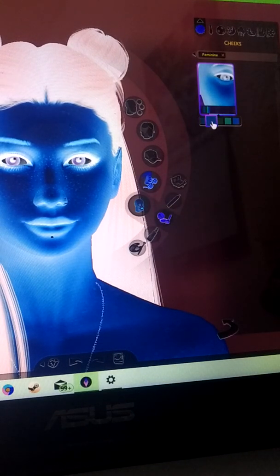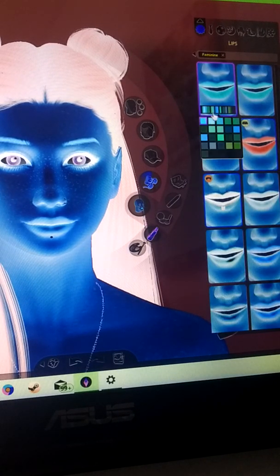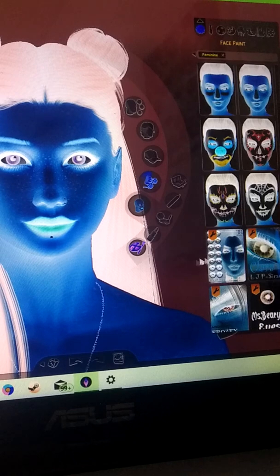Oh no, I don't know what any of these look like. Okay, we'll go with that one. That seems to look nice on her. They all look blue or green. Okay, we'll go for this color. That seems to look nice. I kind of like that color green, but she's not going to have green though.